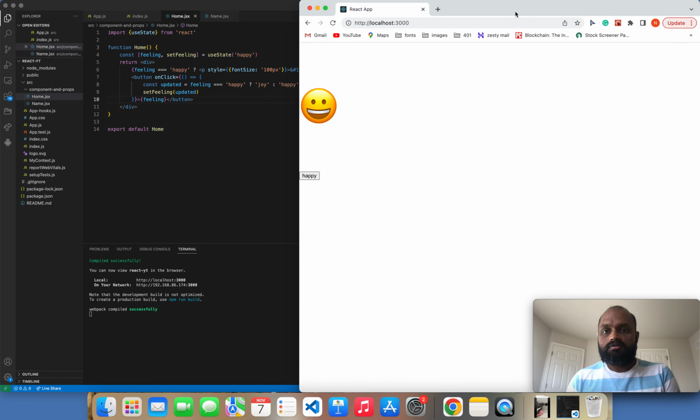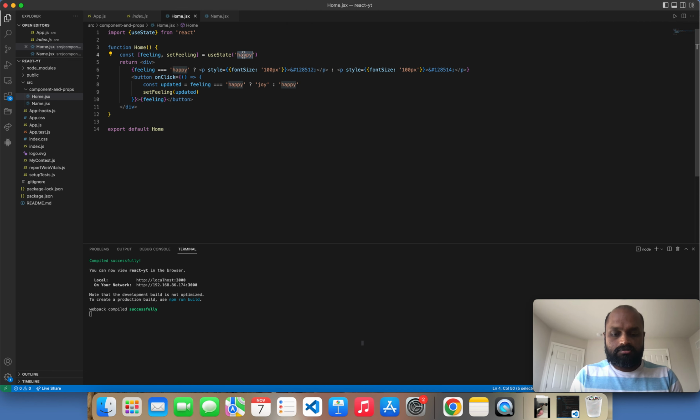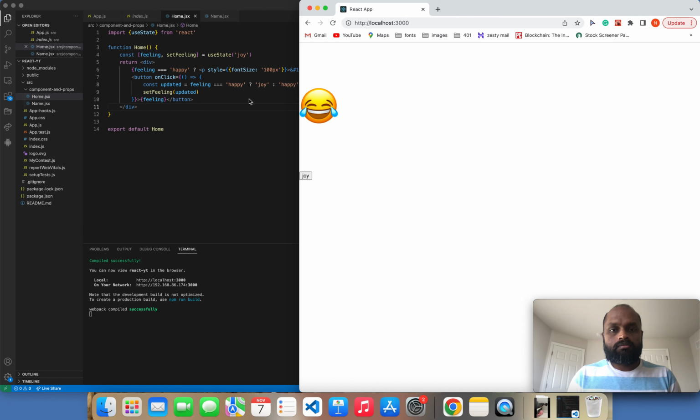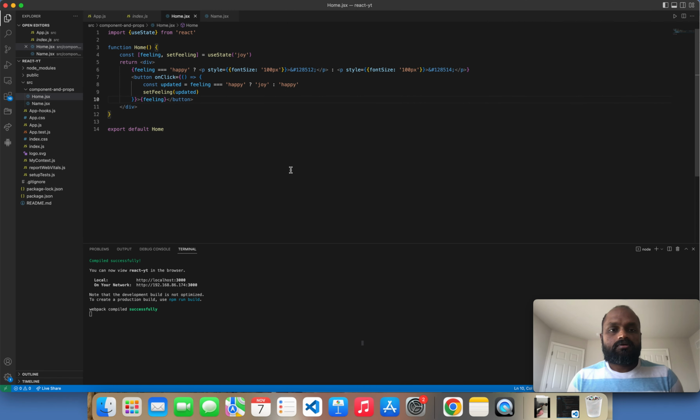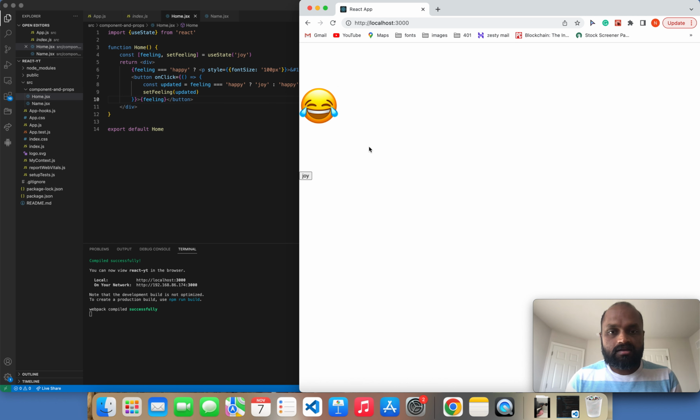Let's close this one. By default let's put joy, and when you're happy, it says happy, then joy. To keep it more connected to these components, when you click on joy, I want to display joy.